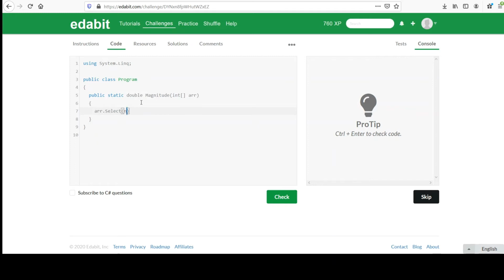So let's put in a lambda method that will square these. I'll use n to represent each integer that gets processed here in the Select method. And we're going to simply do n times n, right? And that'll give us the squares. This will go over each integer value in the array, and it will square them, and it'll put them in a new collection that'll have all of the squares. Okay, great. So we have the squares at this point. What can we do next? Next, we want to add them all up. You may remember a LINQ method we've used in the past to do this, and it was called Aggregate.